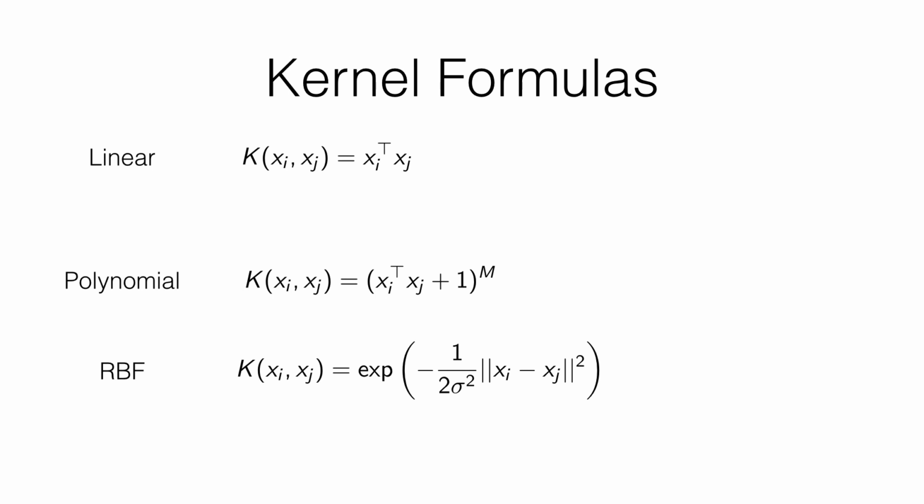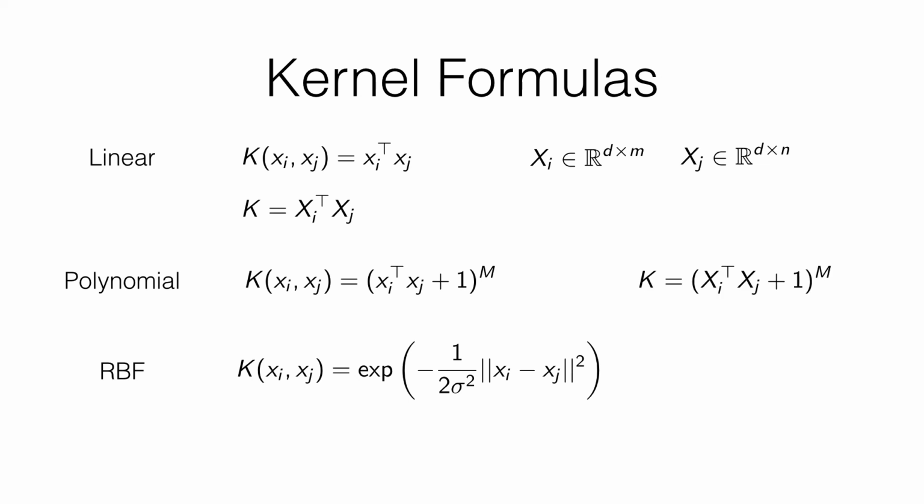So then lastly, I'll just fill in some other important things that will come up when implementing these kernels, which is that if we have a data matrix instead of vectors one at a time, or two data matrices rather, we can compute the gram matrix, or the matrix of all the possible kernel values of the ij pairs, by using matrix computations. So the linear kernel gram matrix can be computed by taking the inner product of the two matrices. The polynomial kernel can be computed by taking the inner product of the two matrices, adding 1, and taking each element of that matrix to the mth power.